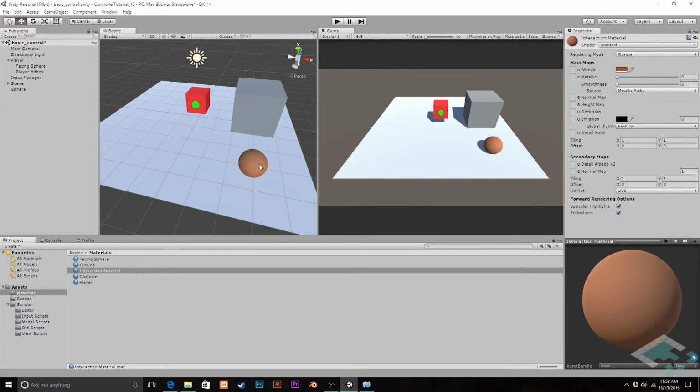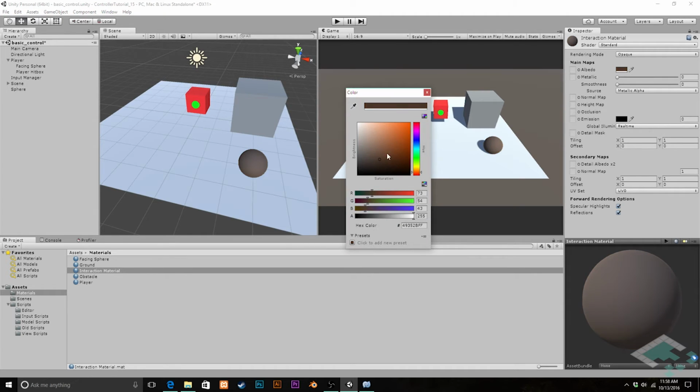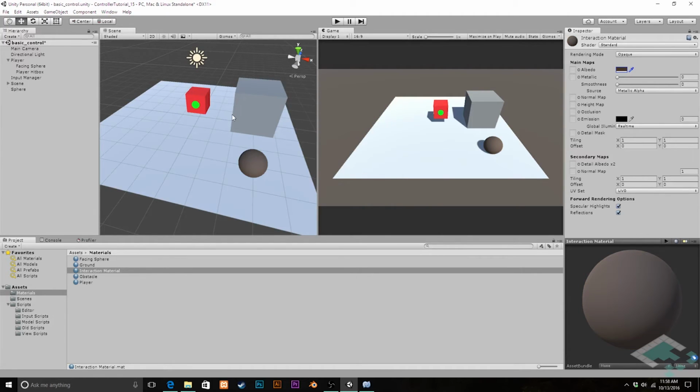So that's how it starts. I'll even darken that up a little bit more. It's just in this off position. And what we're going to tell this object to do ultimately is, when we interact with it, we'll make it bright so it looks like it's turning on. That'll be the most basic interaction that we can start with.